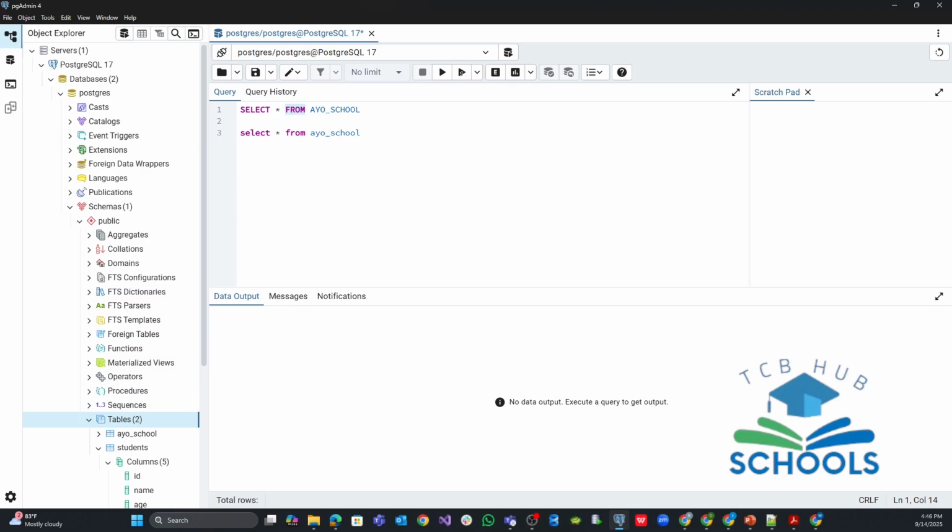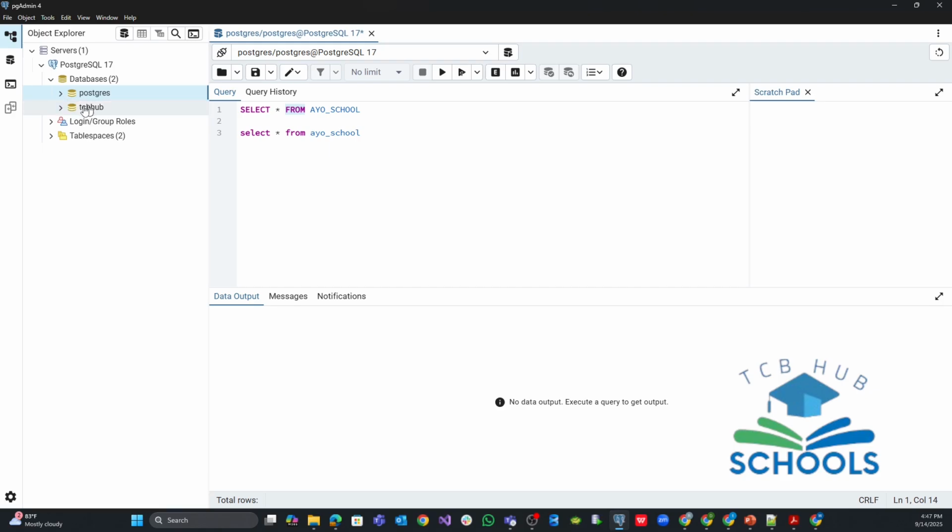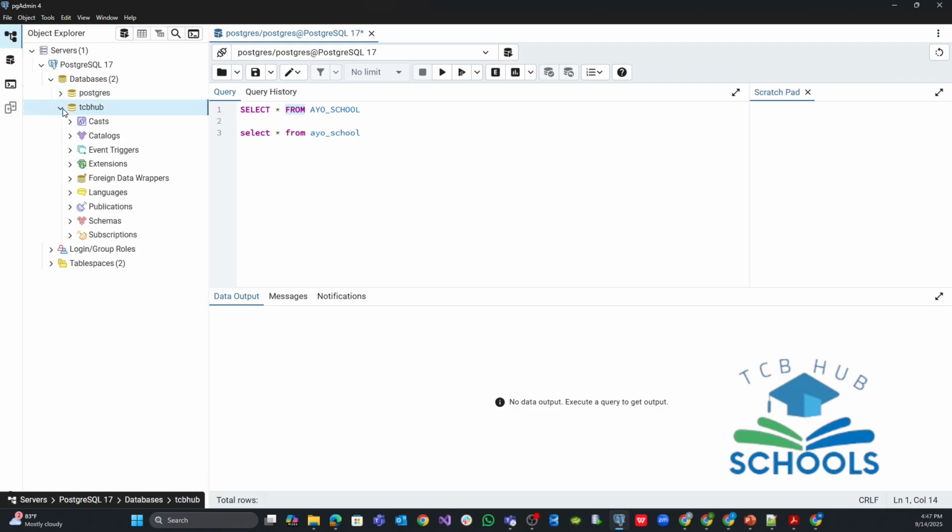Good. So what we're doing right now is I'm still showing you the editor, the interface that you're using. I haven't started. Before we start, we're going to start creating a database, something like this, TCB. TCB is my database now, right?